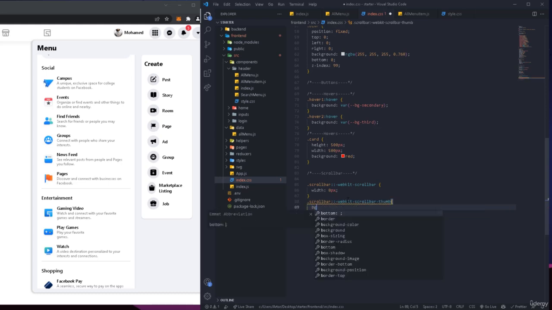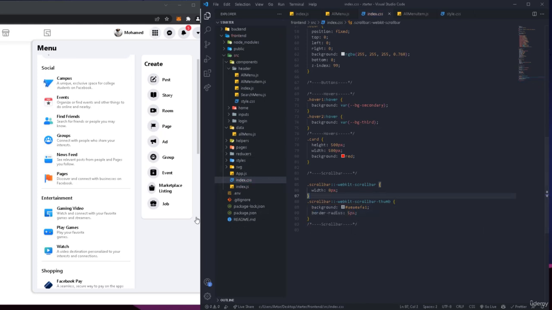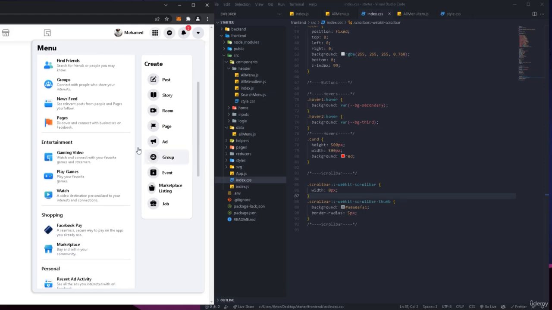And this is simply going to make the background, let me see if I can see this color from my phone, which is AEAFA1, okay, like this. And then we're simply going to make the border radius 5 pixels, and that's going to create a custom scroll bar for us.